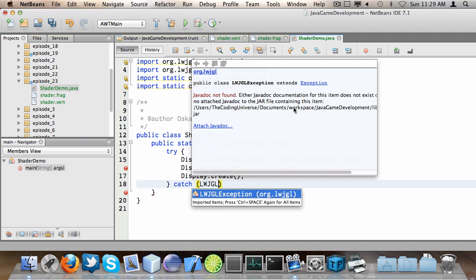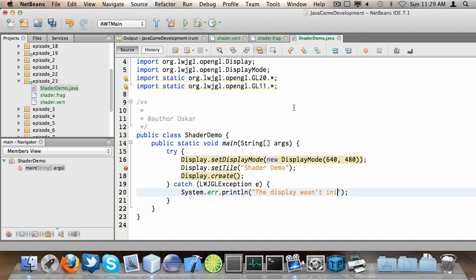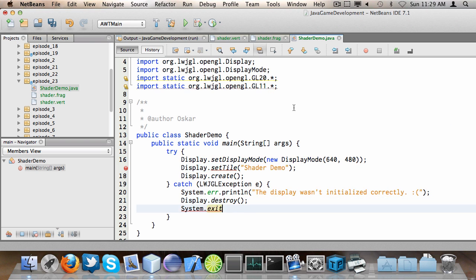Catch the LWJGL exception, which could occur. And let's just say the display wasn't initialized correctly. Sad face. Destroy the display and exit the Java virtual machine with an error.